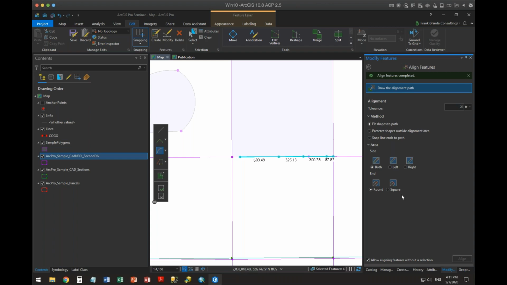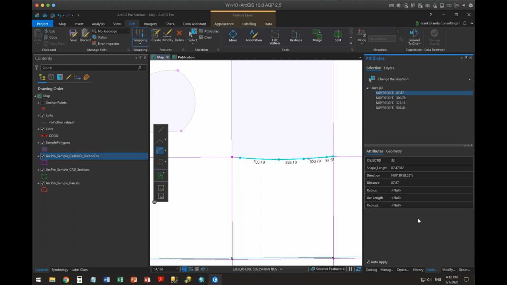All right. You notice it also maintained the vertices this time to maintain the COGO attributes. It really wasn't reshaping these because they could fit within that same geometry. If I were to make that a curve, let's do that. I'm in Align Features. Let's take this and make that a curve instead. All right.